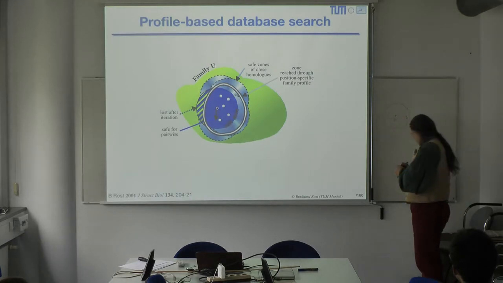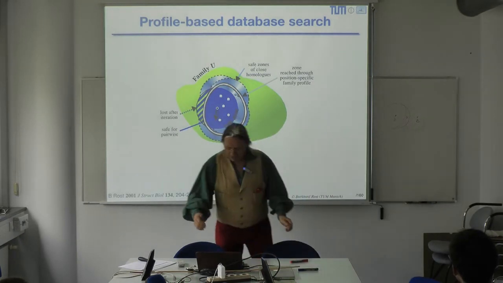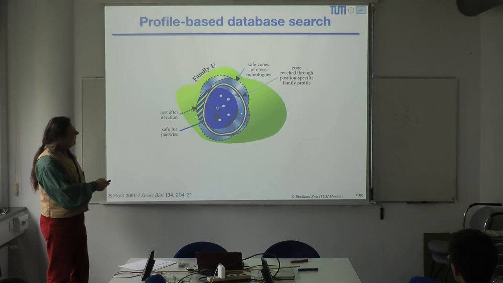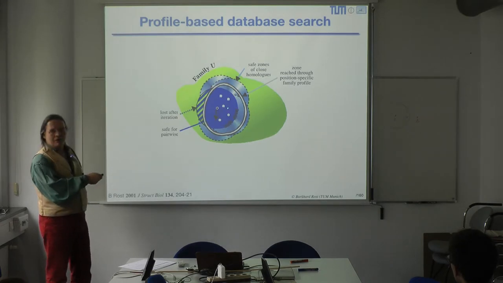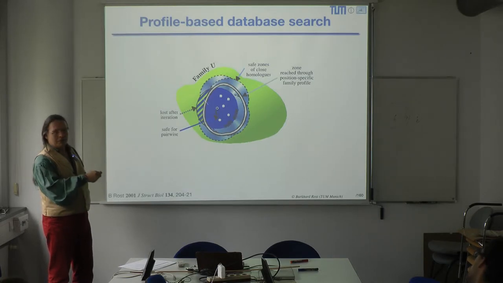So I can infer that X and A have the same, X and B have the same, so A and B have the same. Now, the same kind of story I could apply for everything I find here in the first hit. So these sort of bluish circles around all of these, they would be larger than my PSI-BLAST profile lens.